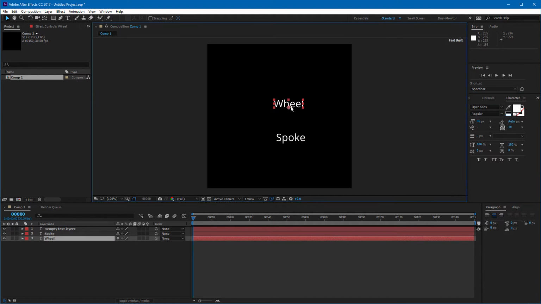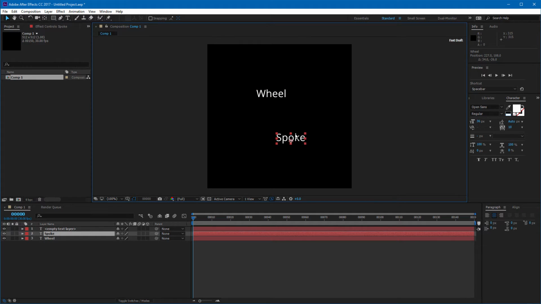So our wheel, we're going to use the word wheel several times to wrap around, and our spoke is going to be a narrower, thinner spoke to the wheel. So we can change our overall font size and reduce it for the spoke. Maybe I'll left align this so that I can have that spoke be in the center.